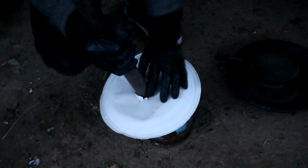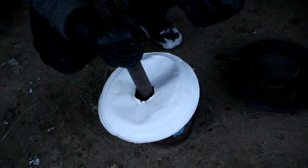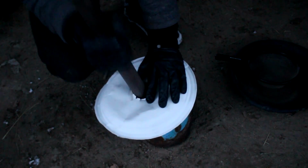I'm also wearing a dust mask, but I do tend to take it off to talk to the camera, so I'm not muffling my voice. The radiation that I'm working with here is really not a problem unless you ingest it, hence my precautions from breathing it in. Alright, so I'm just going to continue crushing, nice and slow, to minimize dust.